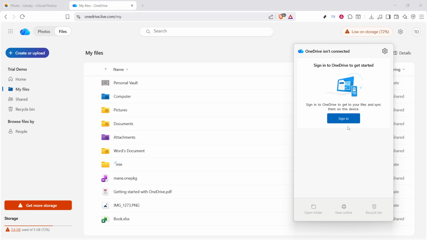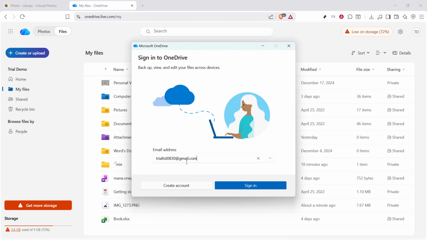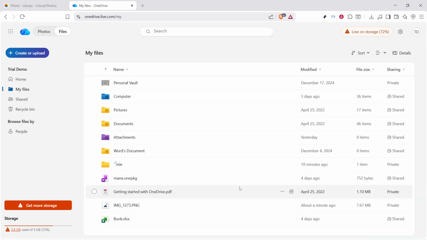Once OneDrive opens, sign in to your account. This step connects your computer to OneDrive, so Windows can link your cloud storage with File Explorer. As you sign in, make sure you're using the correct account you want to use for your files. If your computer is already signed in, OneDrive may move through this step very quickly. If not, just follow the prompts on screen until the sign-in is complete.